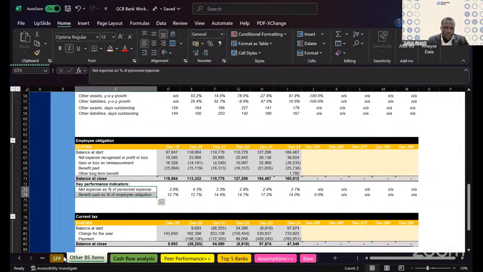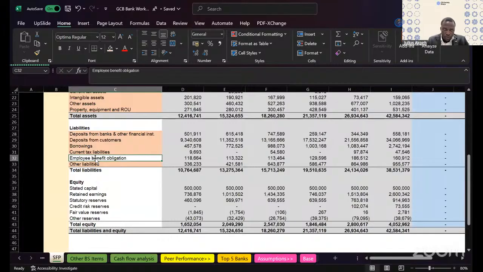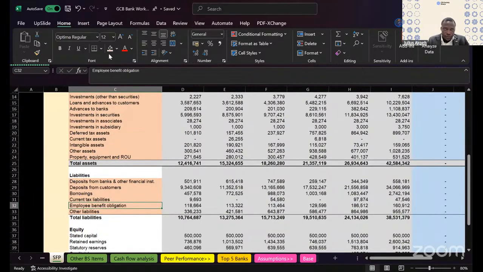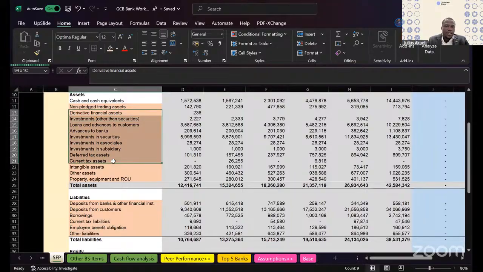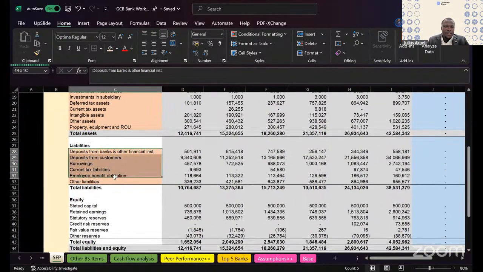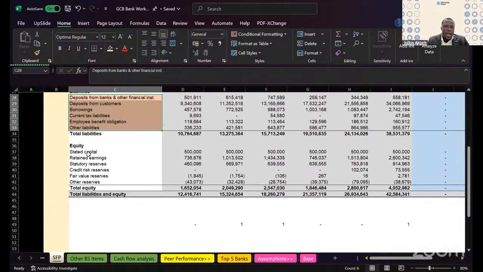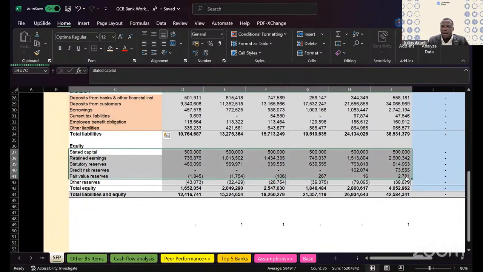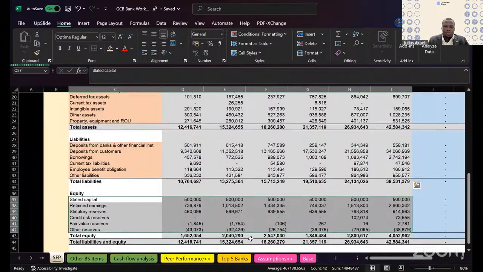And on the balance sheet, that is done. So the entire assets, in the section of cash, that comes from the cash flow statement, is done. Liability entirely is done. Equity, what can we do under equity? What we can do under equity will be more of dividend, right? Because the bank actually pays dividends, so we may come up with a dividend policy. That's the only thing we need to do there.